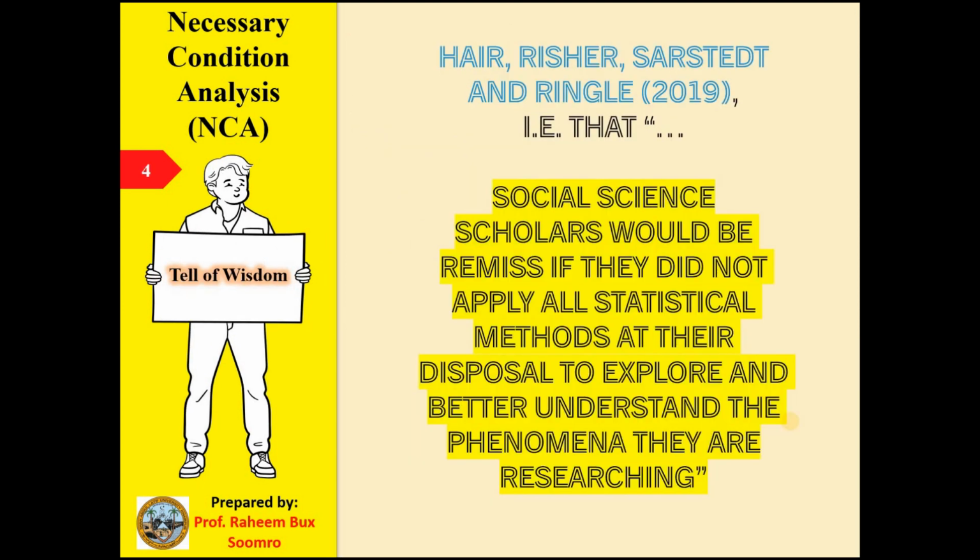Now, according to Hair, Ringle, and Sarstedt, social science scholars would be remiss if they did not apply statistical methods to explore and better understand the phenomena they are researching. When researchers conduct research, they are working on certain phenomena, and to understand that phenomena there are several tools. So they suggest that social science researchers should apply all those tools. NCA is among them, so it is better to apply all these tools in order to understand the phenomena quite clearly.